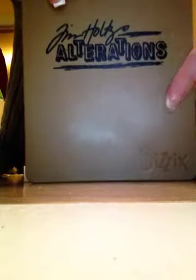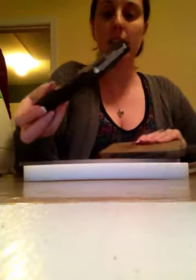So you'll notice that these are two of the folders that I talked about. So I'm going to show you one of the other things that you can use. These are like foam dies. And you can't really see on here, but this is a clock. Let me get it up closer. This is a clock, and then they have the hands. And this is what it looks like, the front of it, just a little. This is a Tim Holtz Alterations die. And this one is a Sizzix Christmas Ornament Light and Stockings die. So if you look at it, you get the stocking, the ornament, and the light.